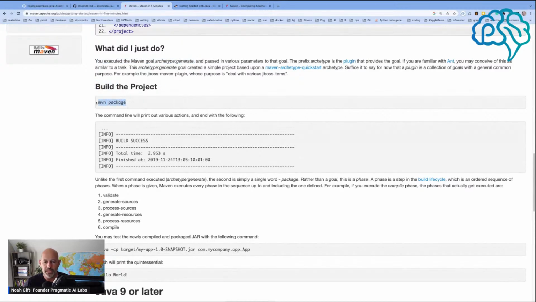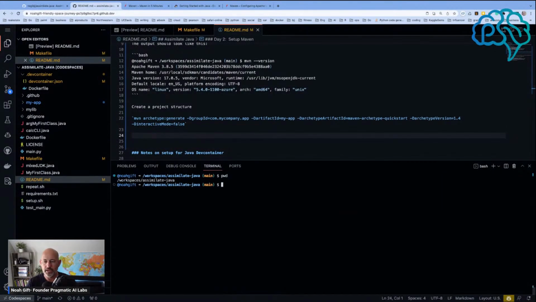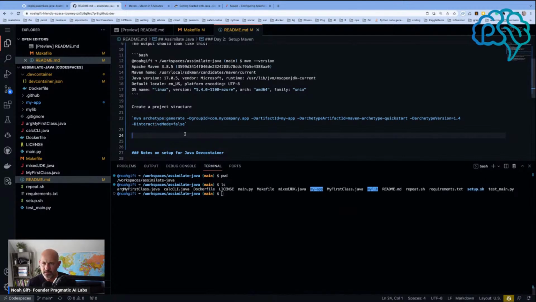Okay, so we're going to say mvn package. So probably what I would do at this point, since I've created this big structure, is cd into my app. So let's do this. We'll just say cd my app.